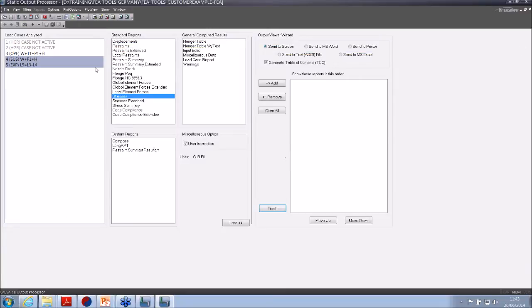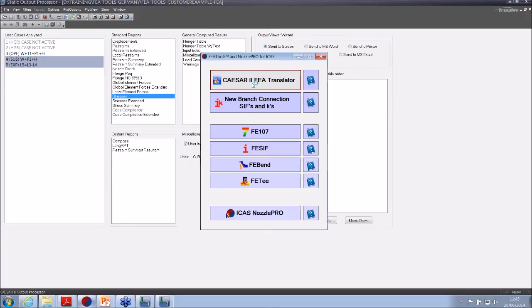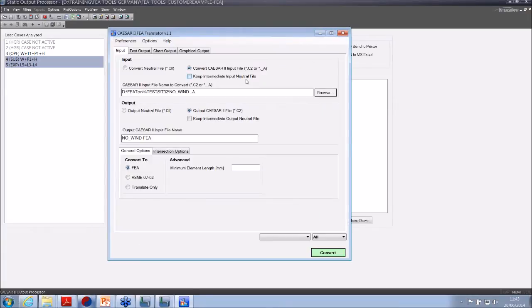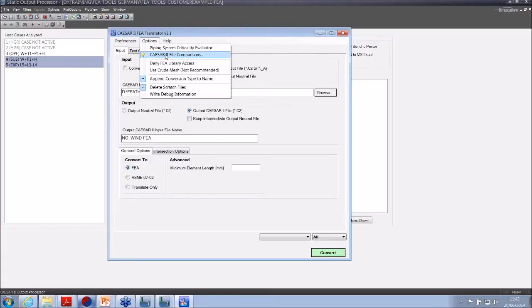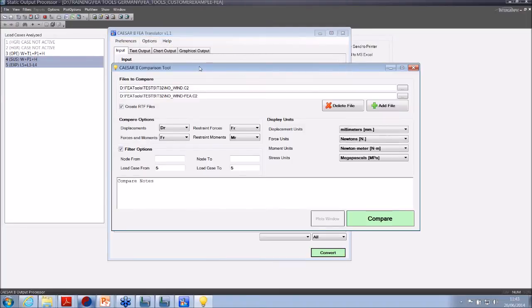Now, instead of me trying to compare between the old original model and the new FEA model by looking at the reports in CAESAR II, FEATools also includes a comparison tool, just to make this comparison before and after a little easier. Under the options menu again in the translator window, go to the file comparisons.